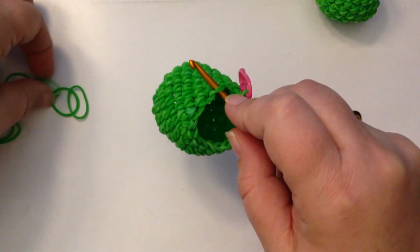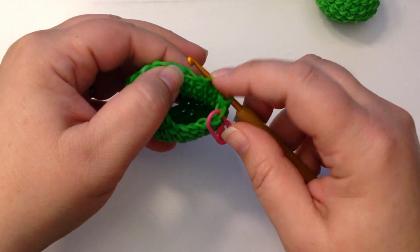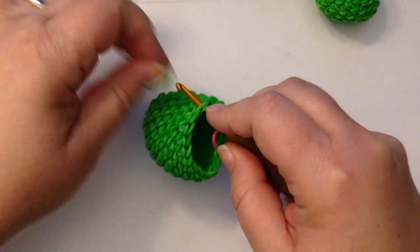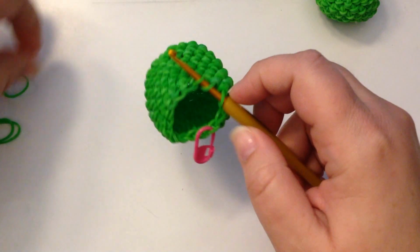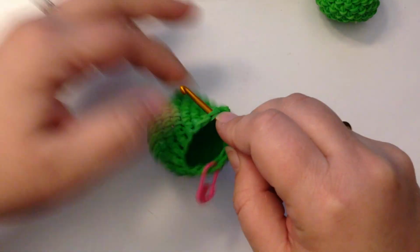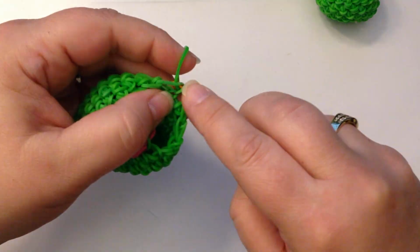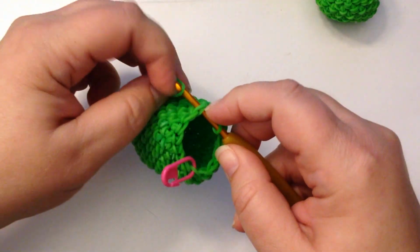And the next stitch is going to be a single crochet and then a decrease. So go through the loop on the outside and the second loop on the outside and draw them in together, and then a single, and then a decrease again, 1, 2, draw them in, and a single, and then a decrease. So just continue with this till we get back to the beginning.